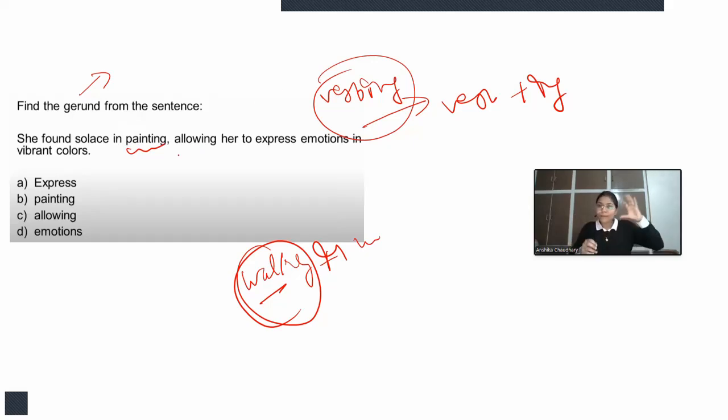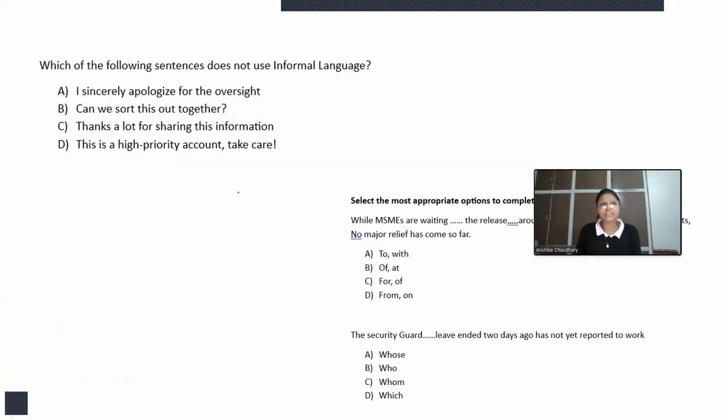Here it is not that she is doing painting in the present continuous sentence. She has a hobby which is called painting, or painting is her hobby. So both are different. In one, painting is working as a noun, and in the other, painting is working as a verb. So wherever we have verb plus ing and the word is working as a noun, that is what a gerund is. So here painting will be the correct answer. I hope it is clear to you. Let's move on to the next question.